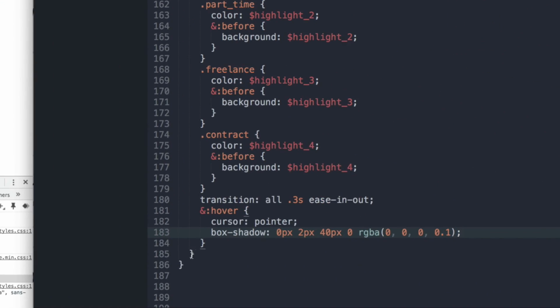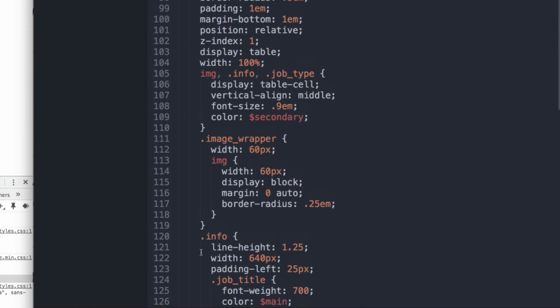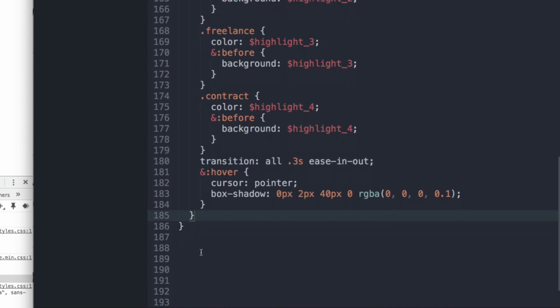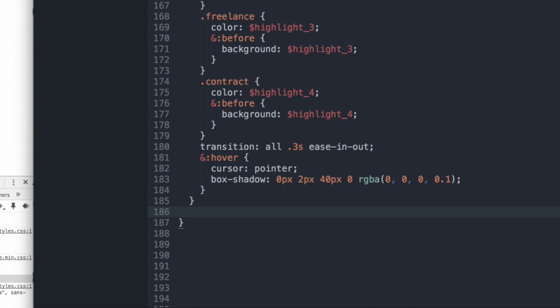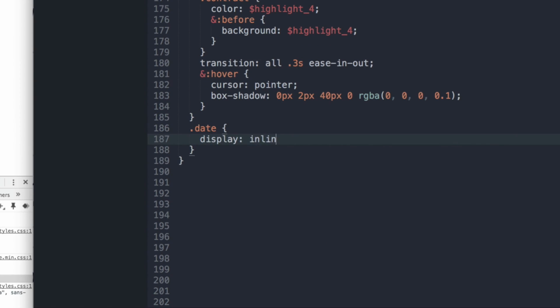So what we need to do is, I believe, let's see, we need to get out of the listing class. So right here, let's do .date. So what we want to do is display of inline-block. Padding, we're going to do 0.6 on top and bottom and 0 on left and right. Let's make it a width of 100 pixels wide. Give it a background of the white variable.